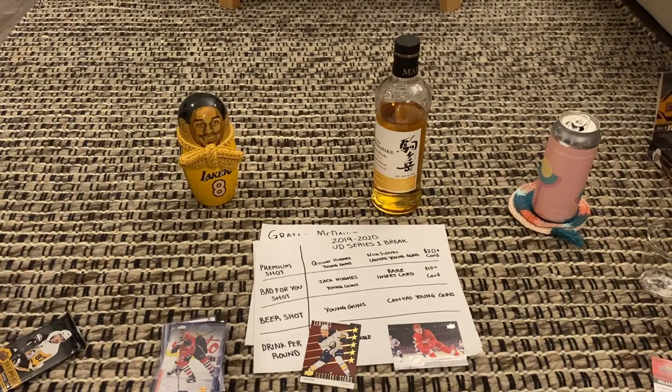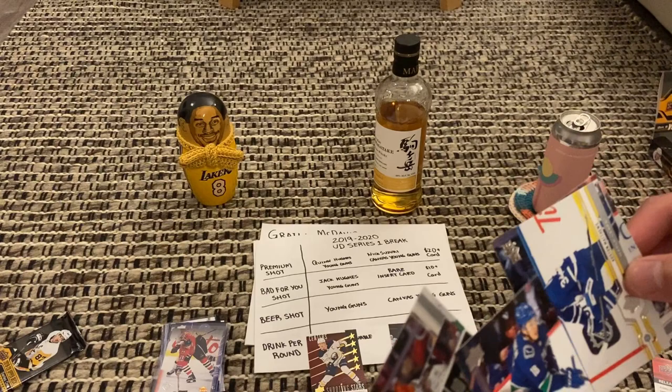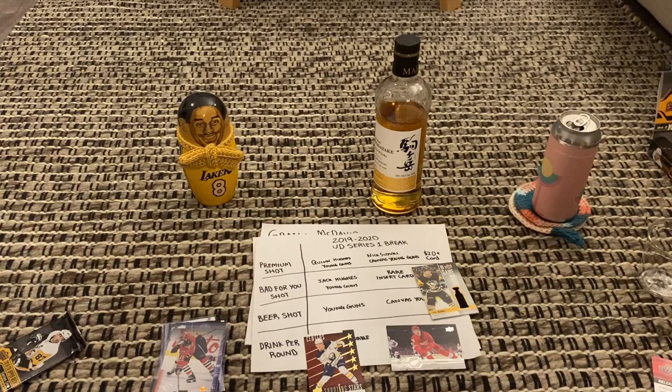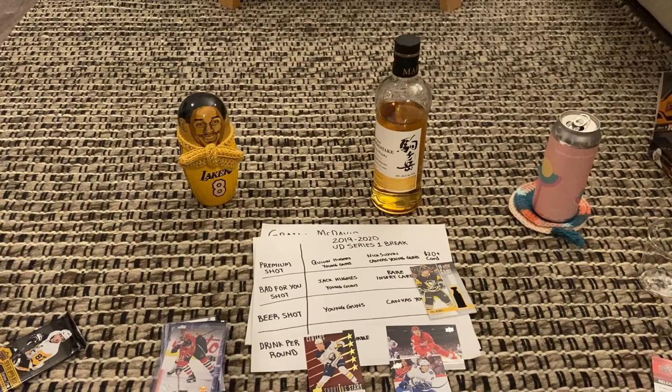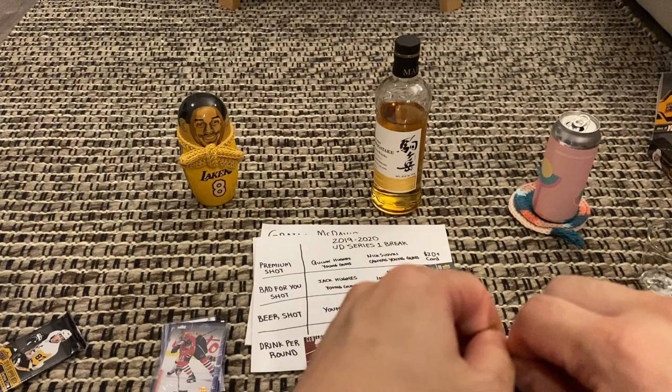Who's your submission for awkward? That's a goalie — can't really see their face. I was gonna say Tyler Bertuzzi. That might be your worst submission so far. All right, I've got Derek Stepan, Austin Matthews regular, Jake Virtanen regular. Oh, I got a jersey card — who is it? Phil Kessel — the Thrill! Okay, it's the only cup. I got Louie Eriksson. Value-wise I'm definitely submitting Phil Kessel.